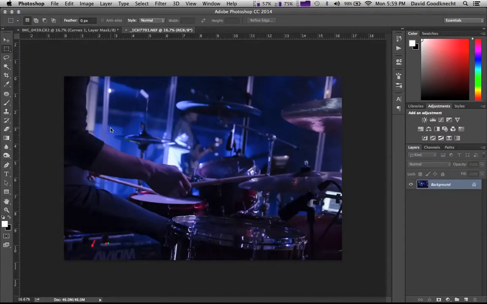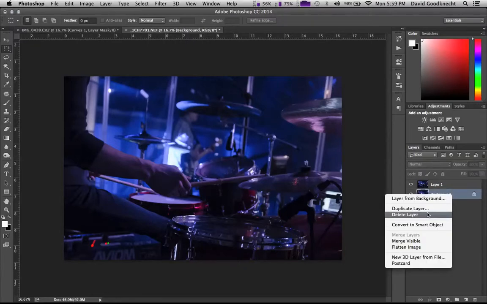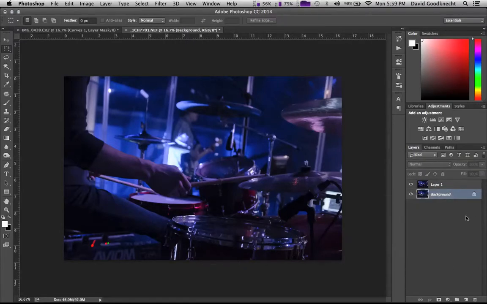Okay, so now we've got the photo opened up in Photoshop to manipulate. The first thing I'm going to do is hit Command-J. That duplicates the layer. Another option is to right-click and duplicate layer. I know some commands, I just like to make it short. The reason I duplicate the layer is because I don't like to destroy any of my original photos. I like to keep my baseline.